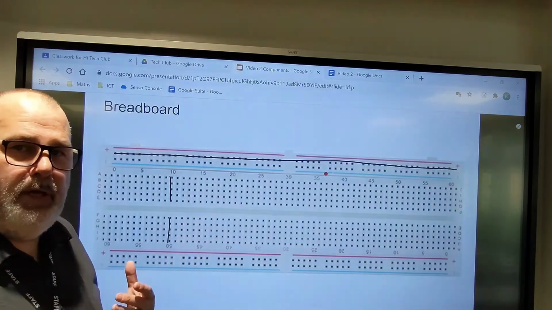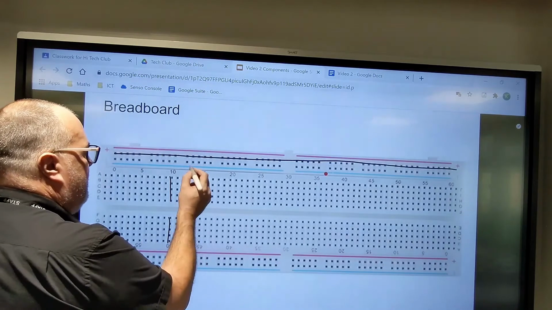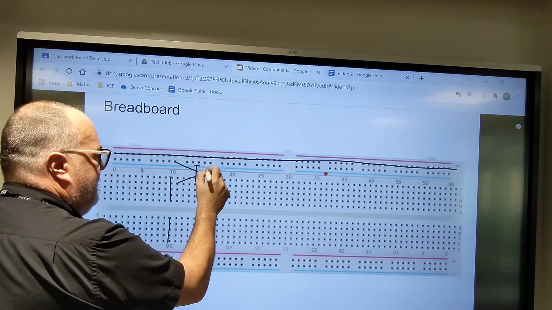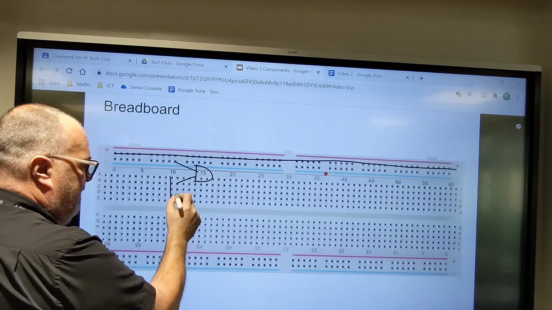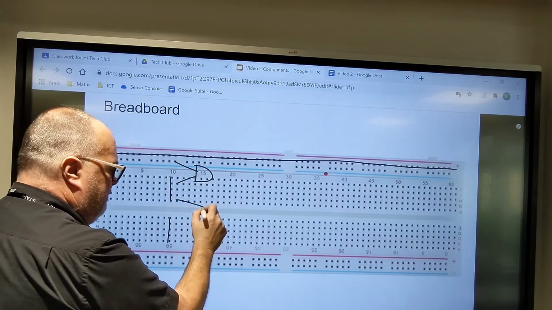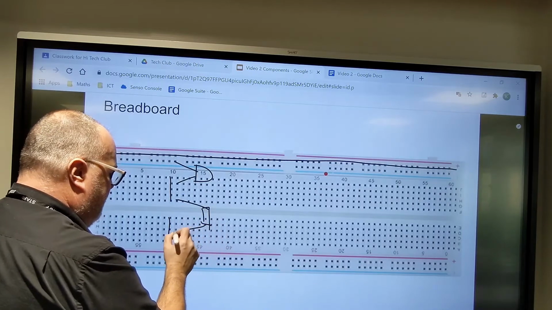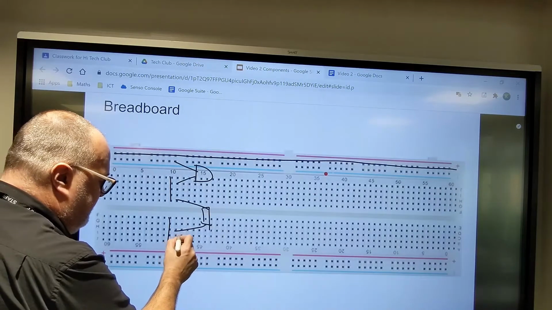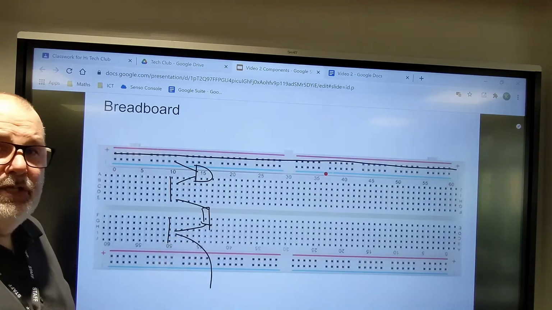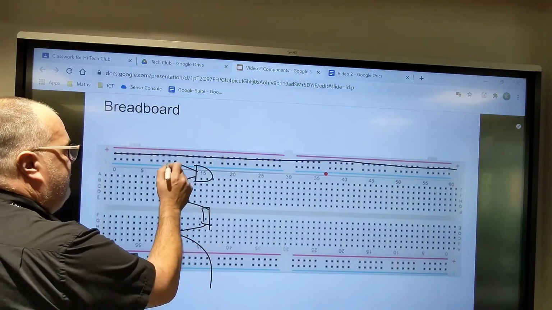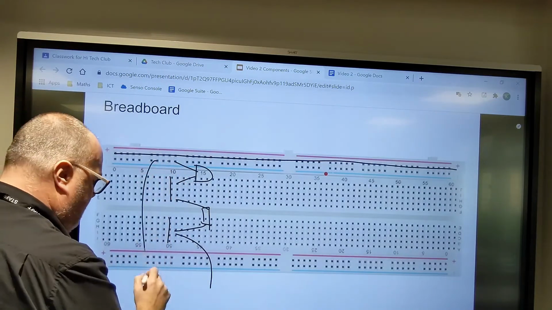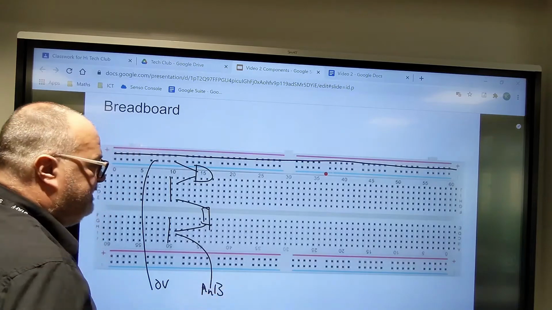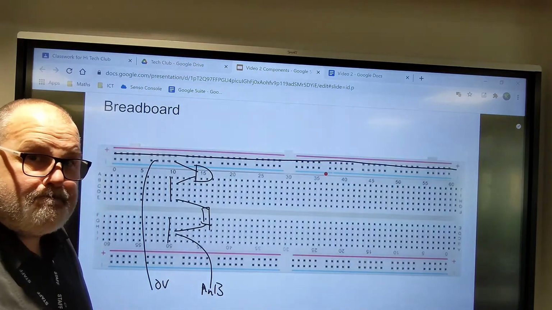So when we're going to put our LED in, we are going to put one leg in here and one leg in here, and we're going to connect our LED up in here. And then we're going to bring a leg out here, we're going to put our resistor in, and we're going to put another leg back into here. And then we take a wire out, and that's going to go back to our pin 13. And here, we're going to put a wire in, and that's going to go to 0 volts. Okay with that?